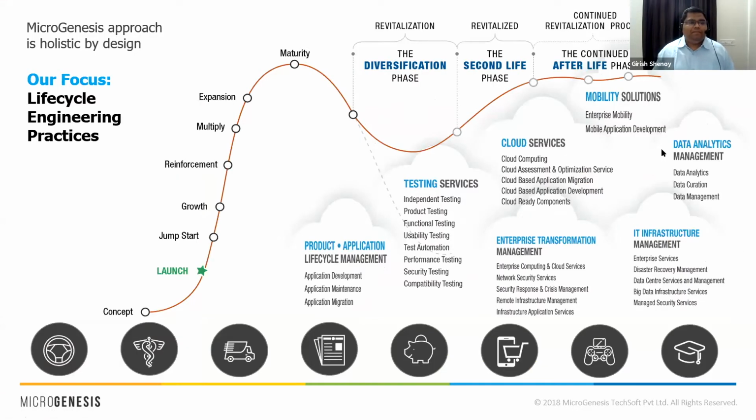So this is a quick look at our lifecycle engineering practice, how it happens in MicroGenesis, right from conceptualizing to the launch and helping you jumpstart with the initiatives, the growth, following up with the reinforcement, right? Finally attaining the maturity, right? We have this revitalization phase, and then continued revitalization process, right? Which is the continued afterlife phase.